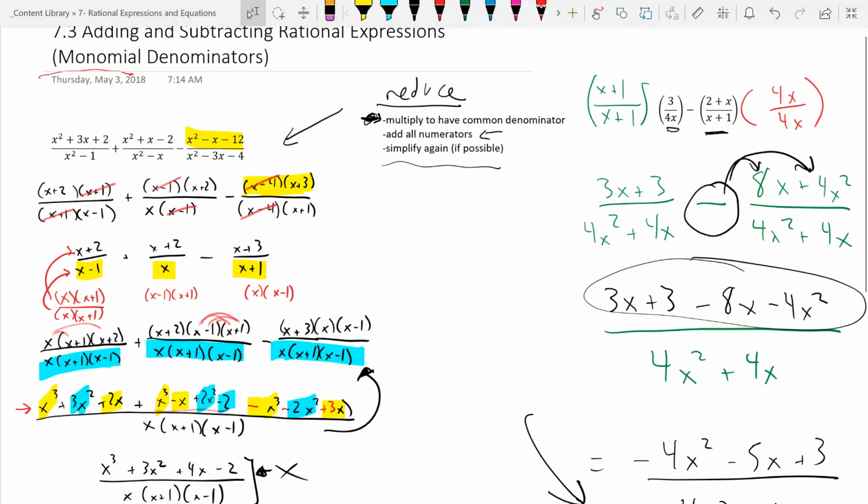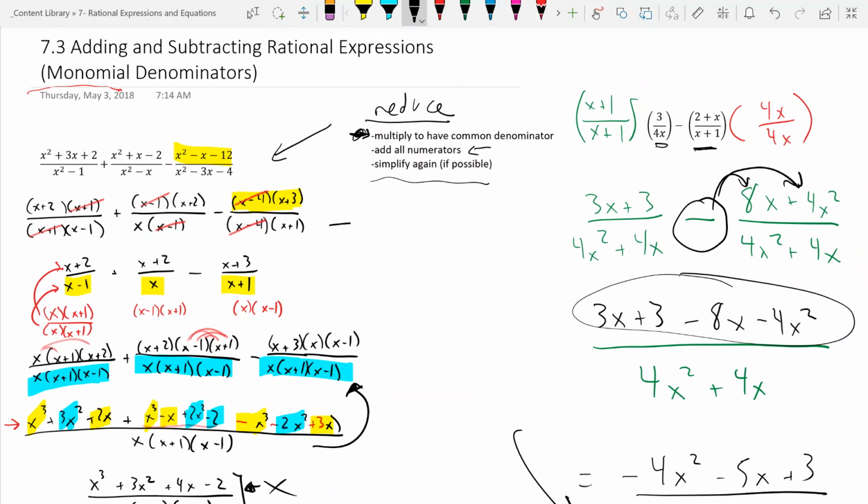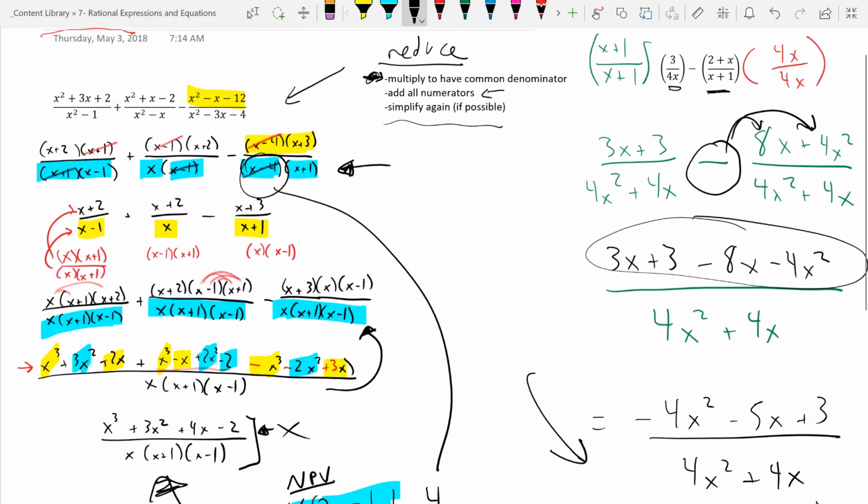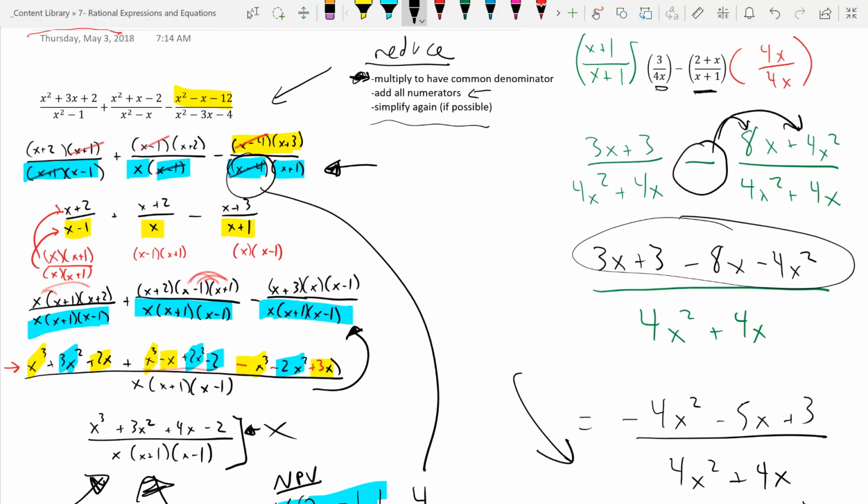But if I look back at that original question right here, I also see, let's do blue, right here, there was also that 4. The other ones I already got covered. They are all covered already down here. So I also have to add to my list, x cannot equal 4. Because that's what it was at the top, up in this one right there. So now, that's my final answer. That giant reduced thing with these NPVs.